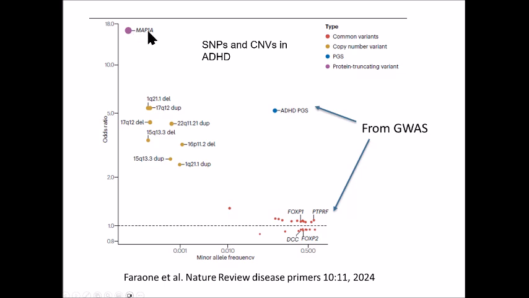This MAP1A deletion, and this is pleiotropic. It has an effect for both ADHD and autism. But it's very rare. You can see hundreds of thousands of people, genotype them all, and there'll only be 2 or 3 patients that have the variation in MAP1A. But if they have MAP1A, they surely have ADHD and/or autism.